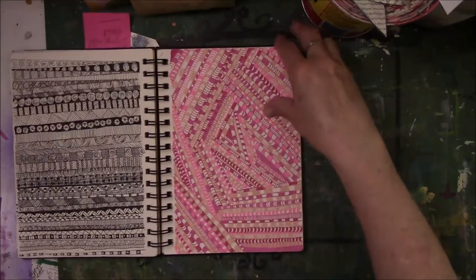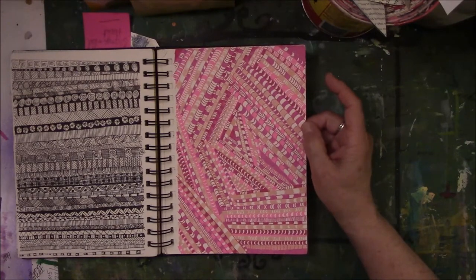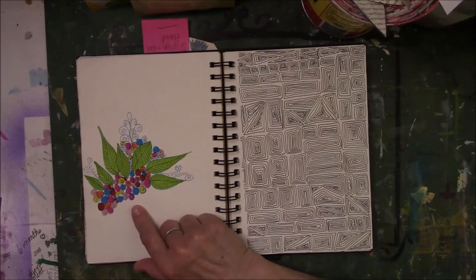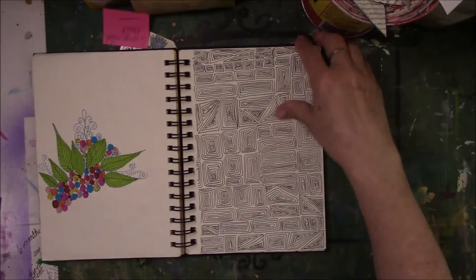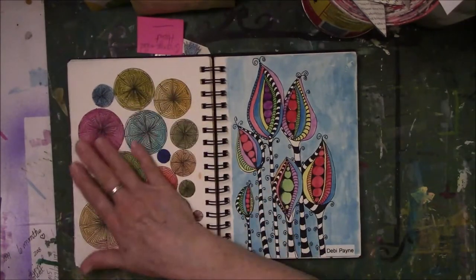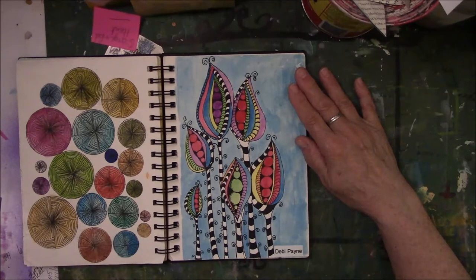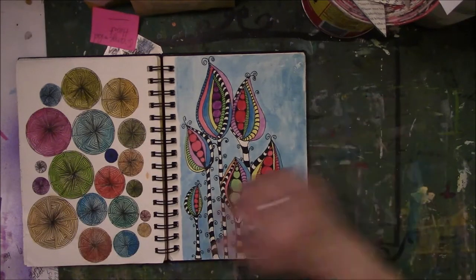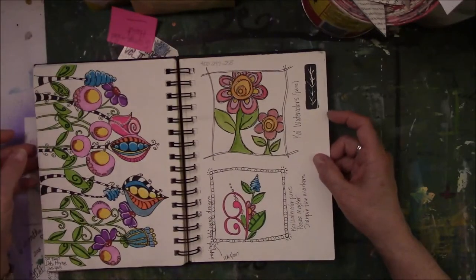This is the pink straw. I really do not — I'm not a huge pink fan. Pink's okay in the appropriate places, but doing all this in pink didn't get me that excited. This was something I tried with color again — only put this on the page and abandoned it because I wasn't happy with the color. Just more boxes inside boxes. I really like this one — it's inspired by Debbie Payne. I love Debbie Payne's flowers and her artwork. It's whimsical, it's cute, it has the appropriate amount of color balanced with the black and white. And this is one of my most favorite things I've ever done. I love it so much — I did another one.